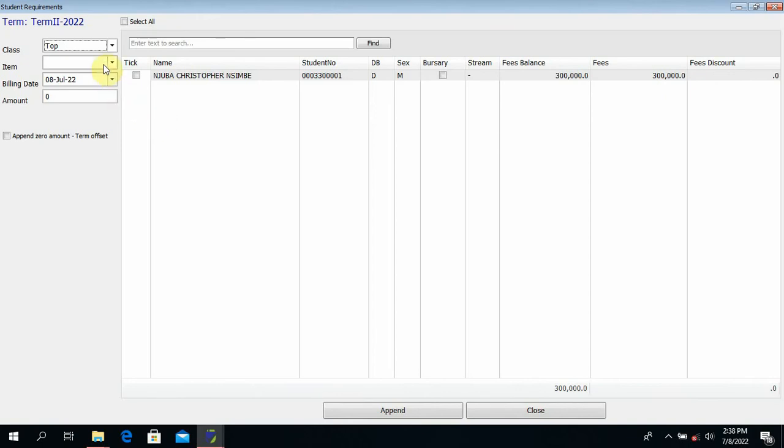So we can now make a selection of a class, P1, our favorite class for tutorials. You see now, because we created these different items, we are able to see them here populating. We created them as sub accounts under student payments. So we can attach fees on this child.